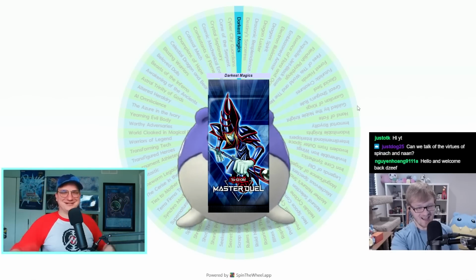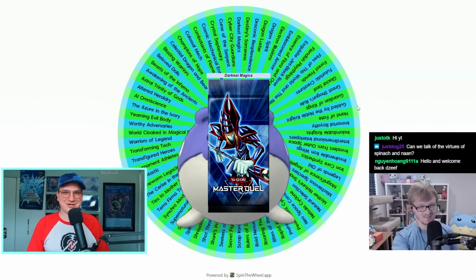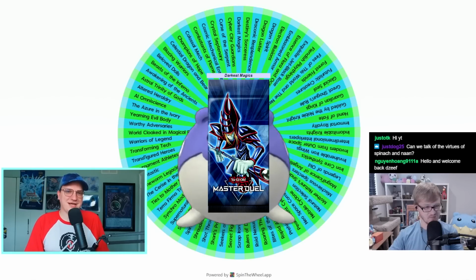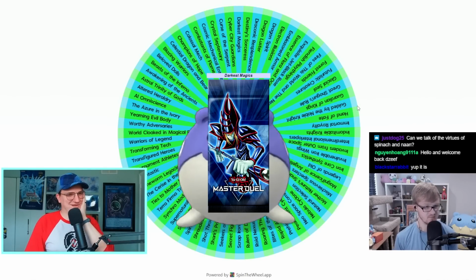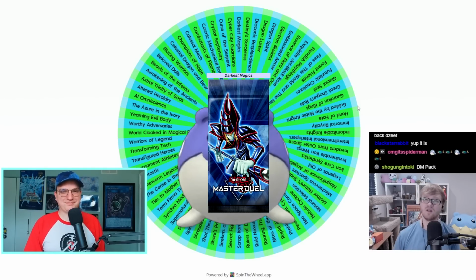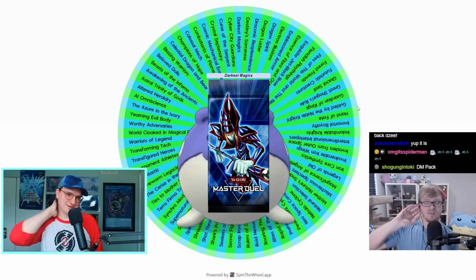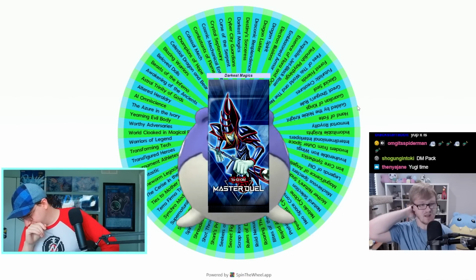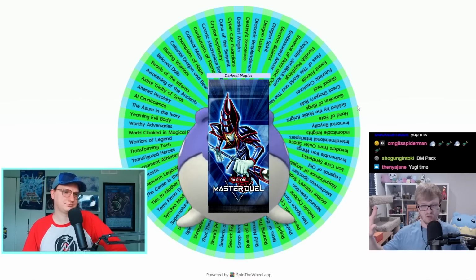This is the Dark Magician pack, right? Darkest Magic. Or no, it's probably not. This is probably the Dark Magician pack. So what did we decide about these? You would get 2 copies of Dark Magician. I think I said 2, because the Blue Eyes one is definitely 2, and I was thinking about the other ones being 1, but for these packs to be playable, it has to be 2 copies of the vanilla monster. So we'll say that.